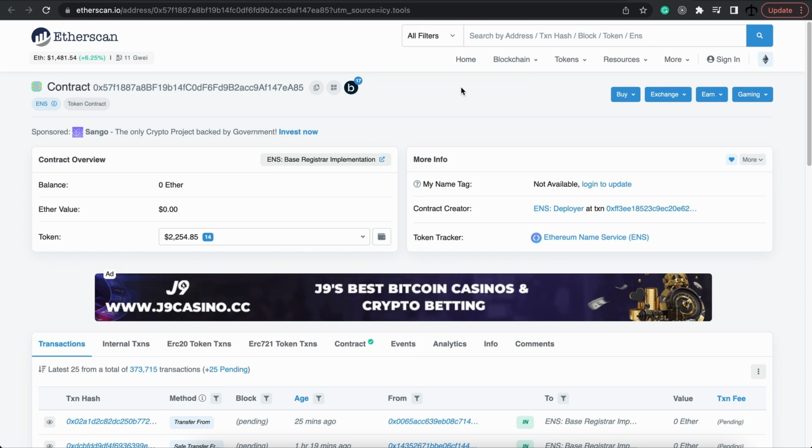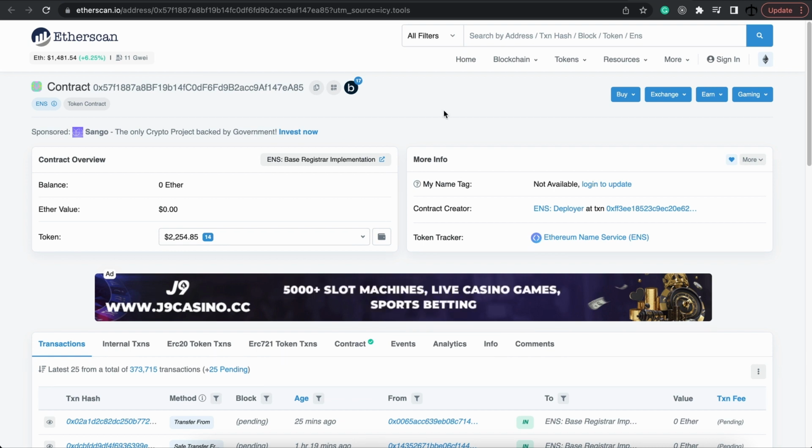If we go over to Etherscan, we can look at the Ethereum Name Service contract, or you can pick any NFT contract of your choice. Actually, any contract, not just an NFT contract. In our case, we are going to base this off an NFT project. The whole goal here is to try and read event logs, things that happen in the contract's execution.